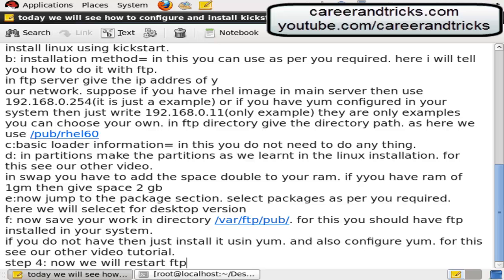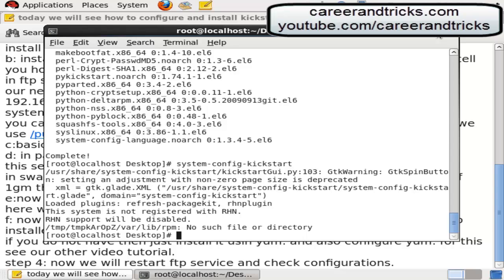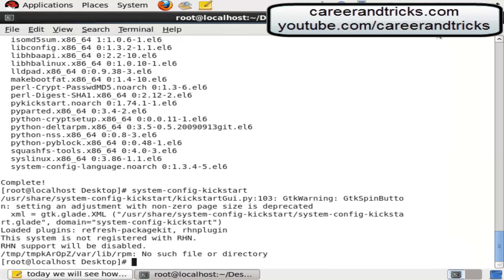Now we will restart the FTP server and check whether the FTP server is restarted or not. Use /etc/init.d/vsftpd restart.